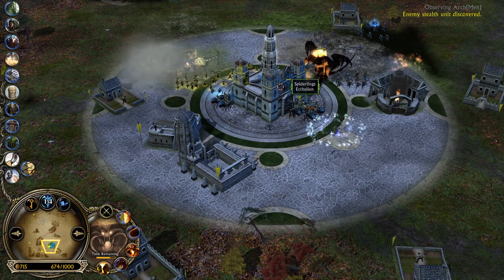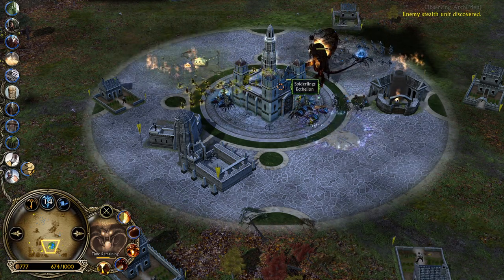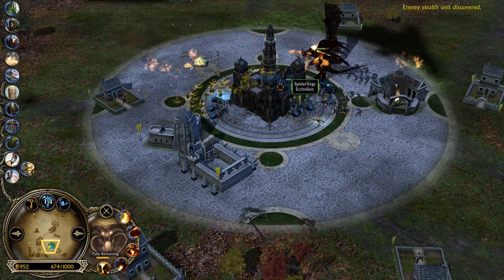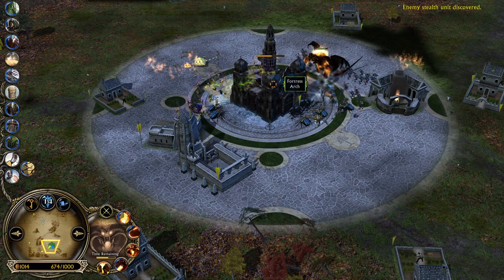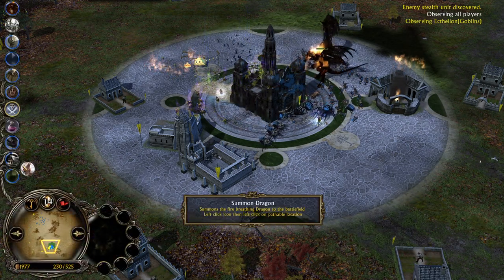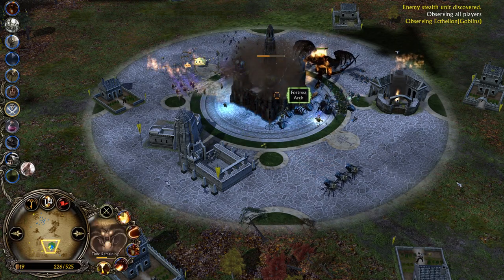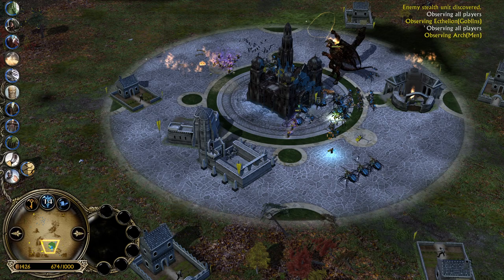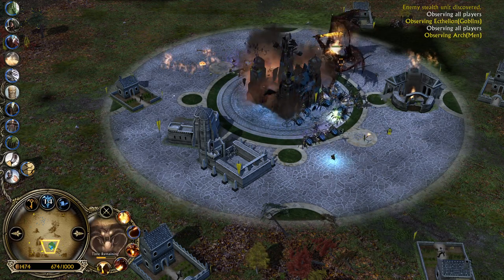Tom Bombadil will be used defensively. Hobbit Summon will be used defensively. Man of the West player is worried that he might lose the Fortress. And he's taking lots of damage. Where is the Summon Dragon at? I mean, he can also use the Summon Dragon at the same time. The Cloudbreak is going to be available very, very soon. He might be forced to use it to stun the enemy units if he wants to take himself some time.